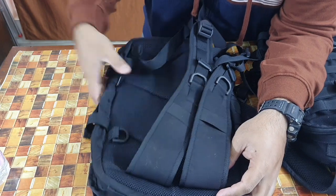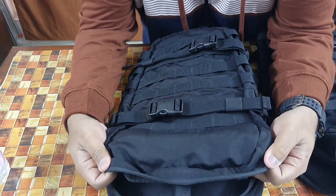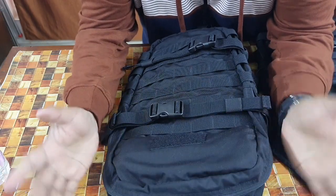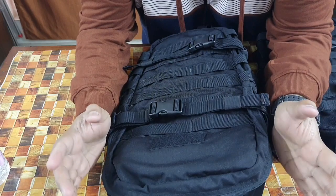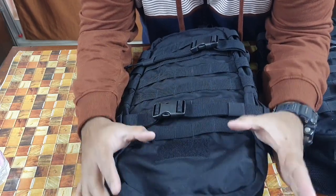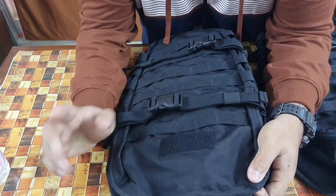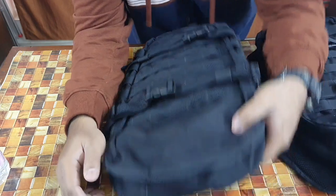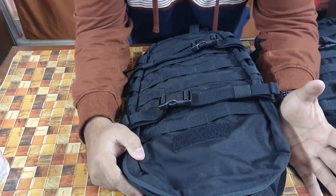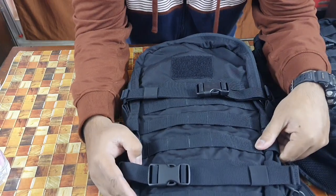So to recap: one key feature is the stronger cushioned back, and the most important feature is the Cordura material — one of the strongest fabrics out there, increasing the longevity and strength of the bag. A pack like this will last a lifetime if you take proper care of it. So if you're looking for a 15-liter backpack for daily use, check out oliveplanet.in.